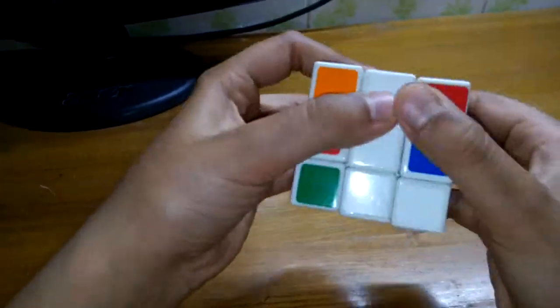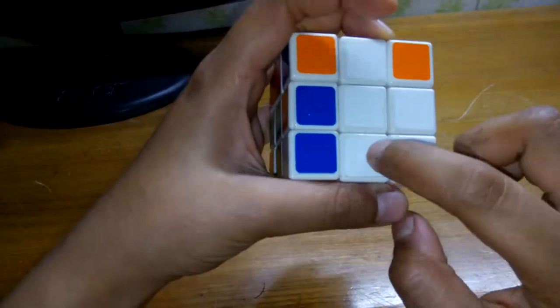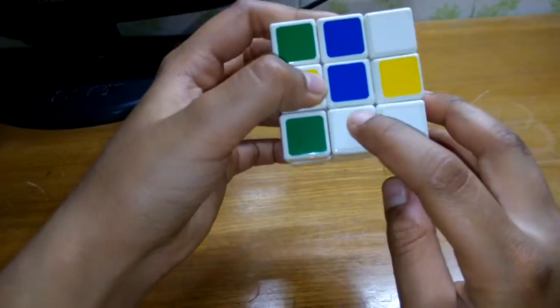Put it away, put the middle layer down, move it in the middle layer, put it up. Three edges placed, 1 2 3, in the correct position. Now the last edge is here.